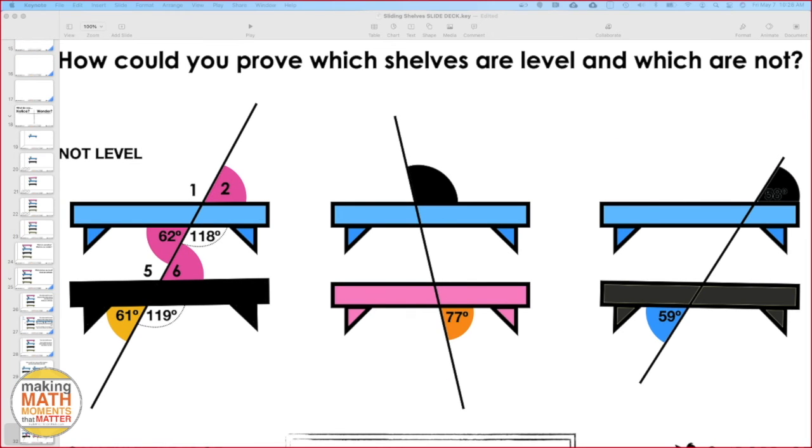All right, what are we thinking there? You think people have a little bit of an idea here about our other two shelves? And in particular, I'm curious about some other angles too.